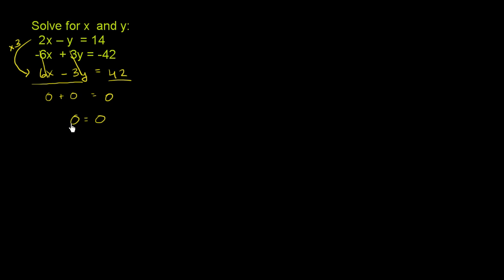And that's because whenever you have a situation like this, where you just get something that's obviously true, 0 equals 0, or 1 equals 1, or 5 equals 5, what we're dealing in a situation is where both of our constraints, both of our equations, are actually the same equation. So this right here is a dependent system.